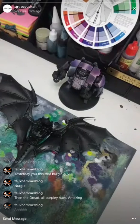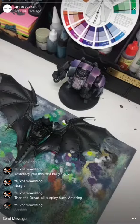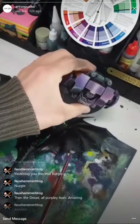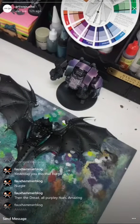You can't see it massively well on that one, but it's got quite a lot of blue in the recesses. So I've gone from a colder base through purple, which can be neutral. You can have a warm purple, you can have a cold purple. That's a cold purple, that's a warm purple. See the difference there, hopefully. So I took it up through purple. I just wanted the blue there to make the purple deeper in the recesses without it just being boring and black. And I wanted some colour saturation.